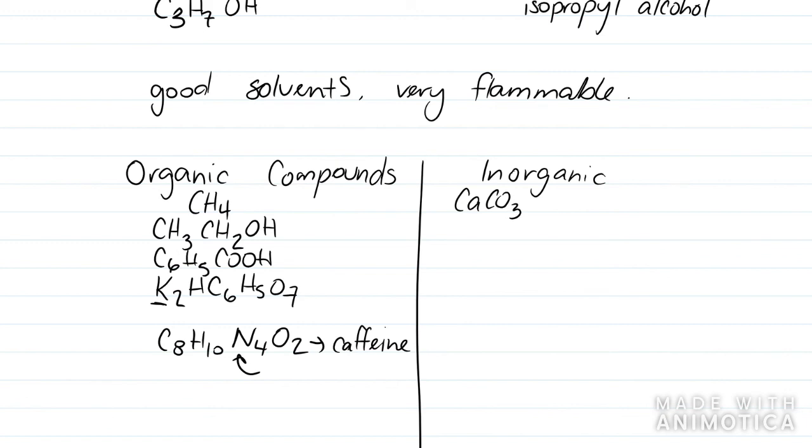So let's look at some inorganic compounds. So calcium carbonate. Even though there's a carbon in it, it is inorganic because it's a carbonate. Same with our sodium carbonate. Then we have our aluminum carbide. Again, this has a carbon in it, but it's not considered an organic compound. It's considered inorganic. And our silicon carbide. Carbon monoxide and carbon dioxide are also compounds we consider inorganic, even though they have carbons.